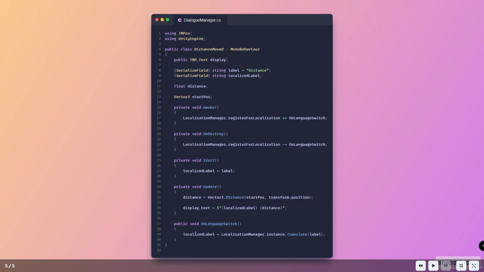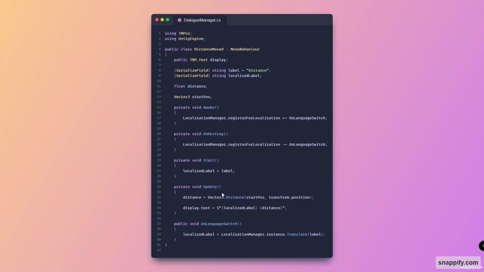So here we are just overwriting the localized label using localization.instance.translate, and then we are just feeding in the original text, and then it translates it for us. And then on update, we just use the localized label to display it. And then yeah, so that's about it.